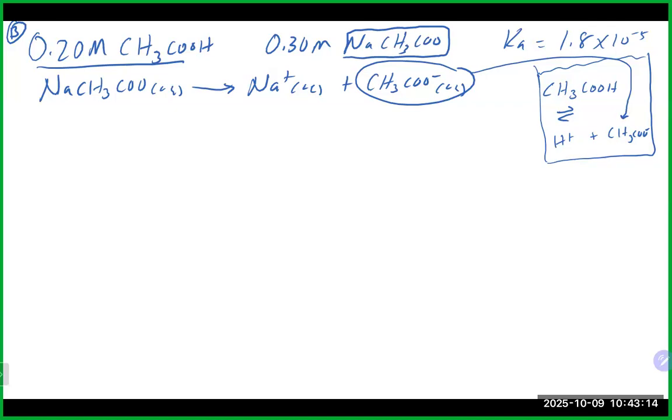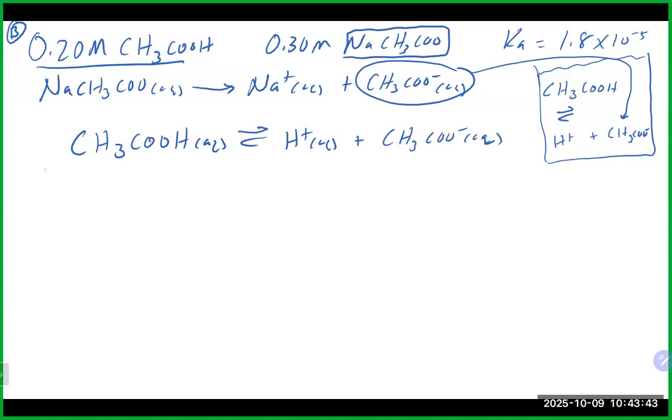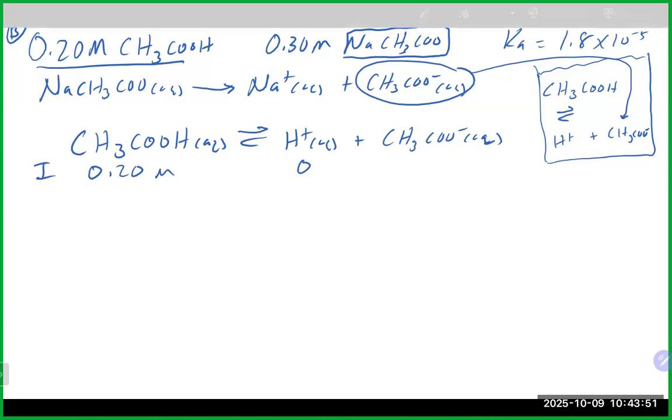So when we go to do this calculation, we still do it like we did before. And because the weak acid is the only one that sets up the equilibrium, that is where our ice table comes from. It comes from the weak acid, just like we did previously. So we will set up our equilibrium, an ice table type problem, using our weak acid. And initially here of our weak acid, we have 0.2 molar. We have 0 of our H plus.